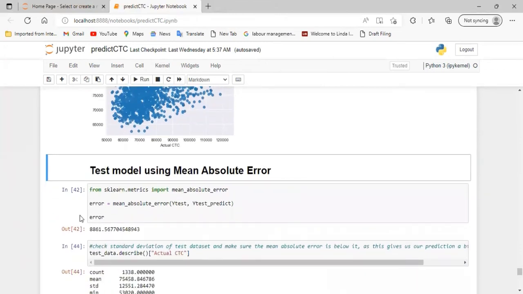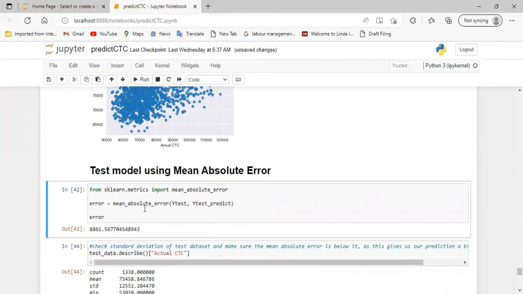So we also test our model using the mean absolute error. We are trying to use different methods to validate the efficacy of our model. That's why I tried the mean absolute error as the second option.